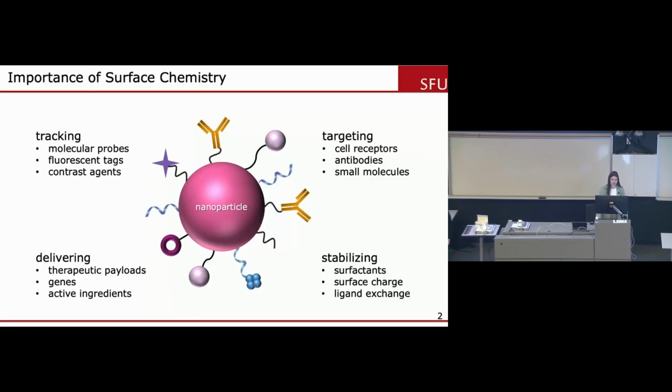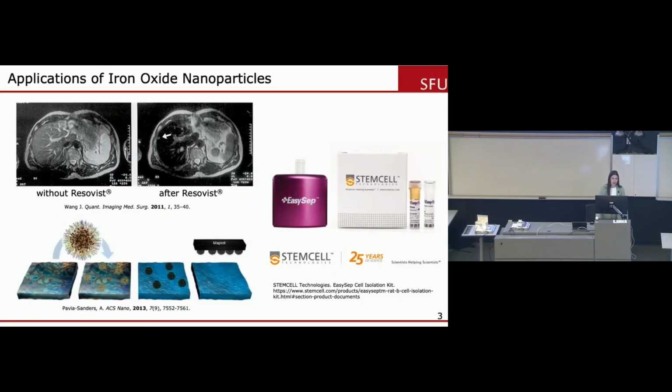Okay, great. So as I was mentioning, there's many applications and many different things you can do with surfaces. Some applications of iron oxide nanoparticles, which we have seen today, are for use in MRI contrasting. You can inject them and get better resolution in your MRI images, and they're less toxic than their traditional counterparts. As well, they can be used for other things such as cleaning up oil spills in water by including them in hydrophobic polymers and using that to absorb oil spills on water surfaces, and then you simply take an external magnet and remove them out and the oil comes with, so it's great for cleanup remedies.